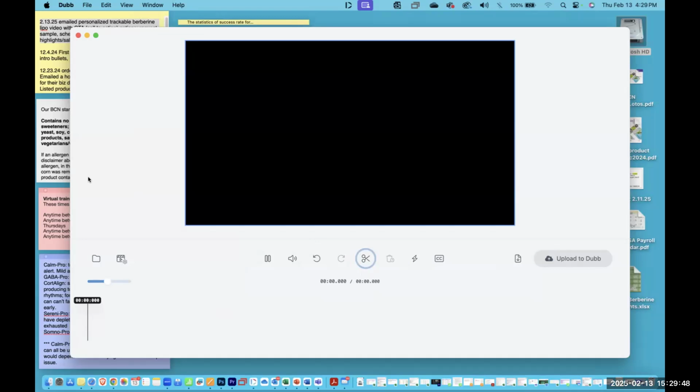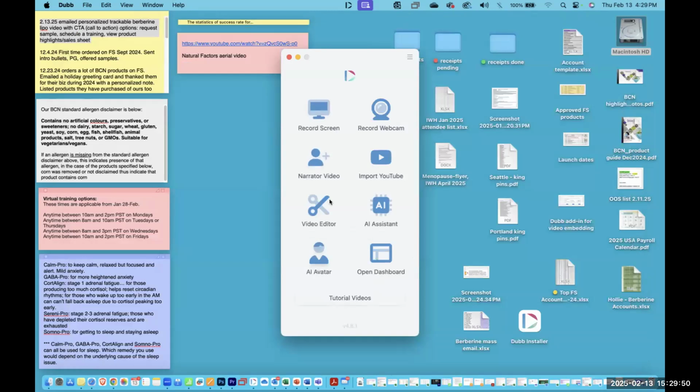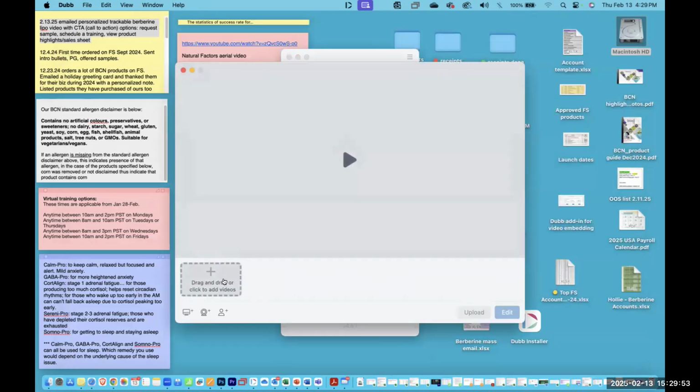Very loading. Let me check. Yeah, that's what it did last time too. It just had a black screen and it didn't do anything.